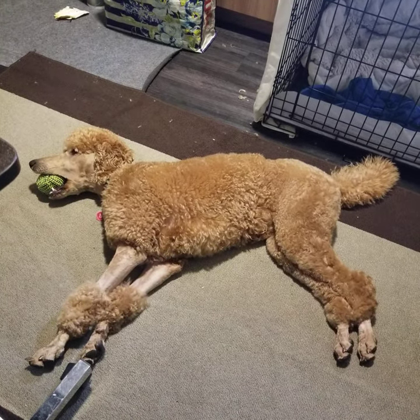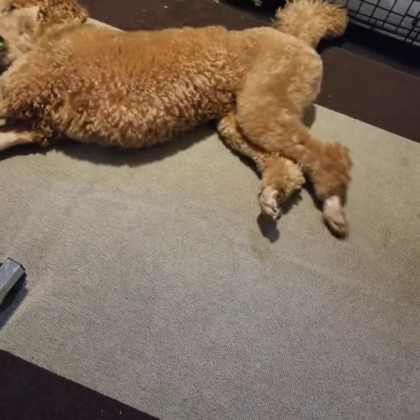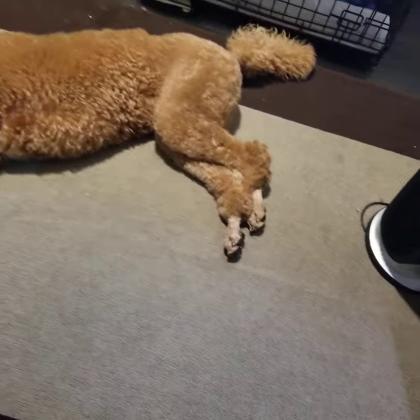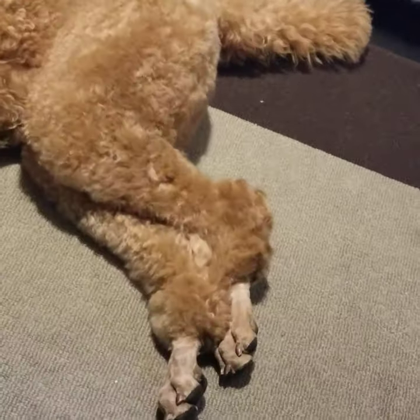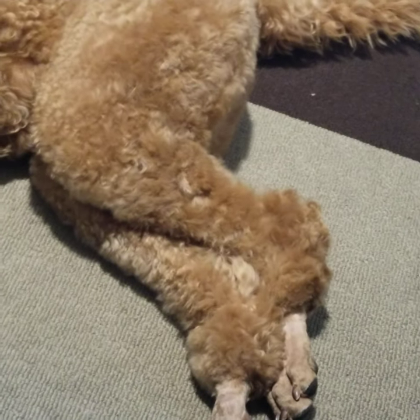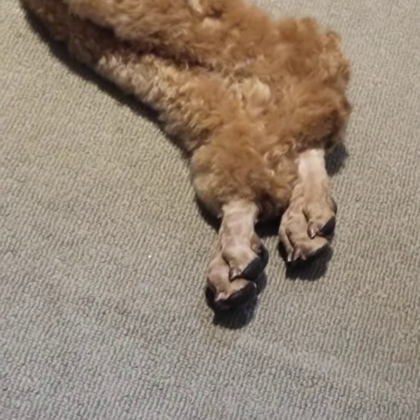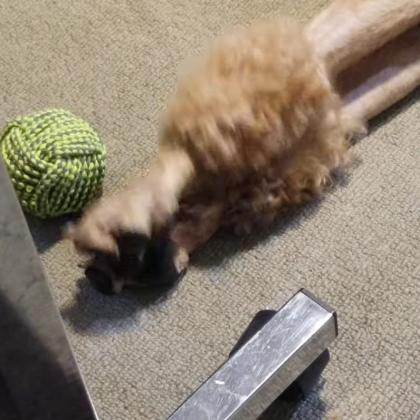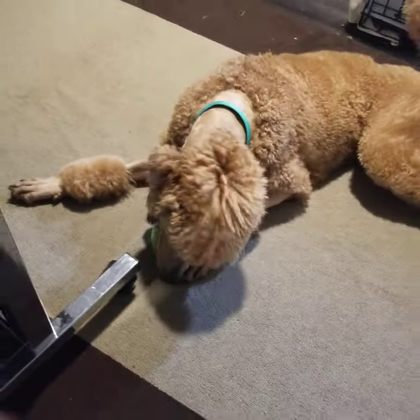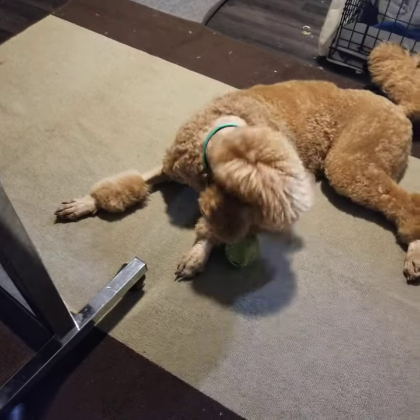Her body is a little over an inch long and it's been growing out. Her butt is three quarters of an inch, so there's a line by her waist, and then I stopped right above her hocks in the back, kind of a diagonal line, so I can put that in later. I did bevel the bottom of her feet and cleaned her feet — you might notice it's a little bit higher. I decided to go above where her dew claw is.